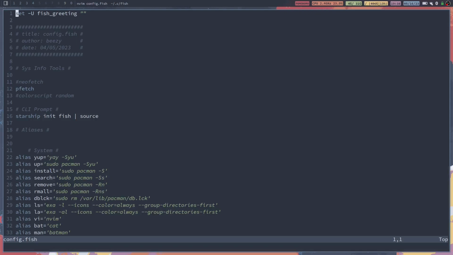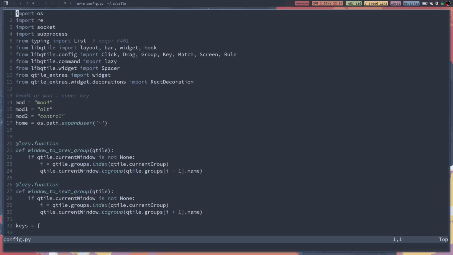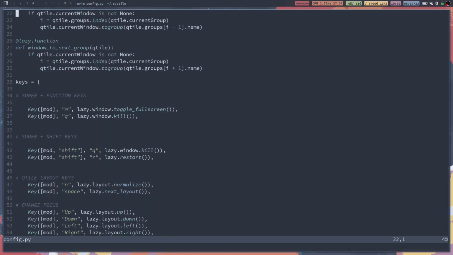Kind of all flows. And the plugin that I use, because we're going to be using Vim plug, and I'll show you how to set that up, it makes the text italicized, which I kind of like. Because even if I go into, say, my Qtile config, you can see right here, it italicizes some of the text, and I think it looks pretty good to me.